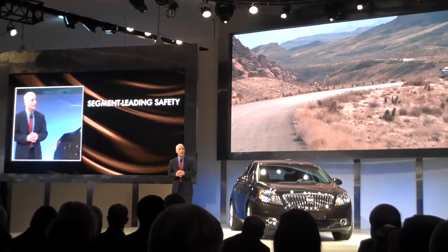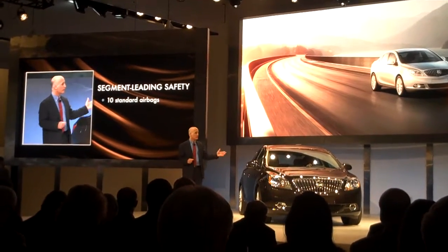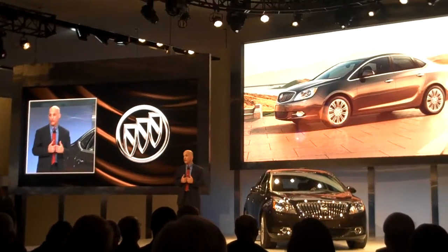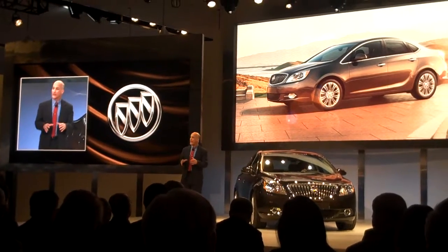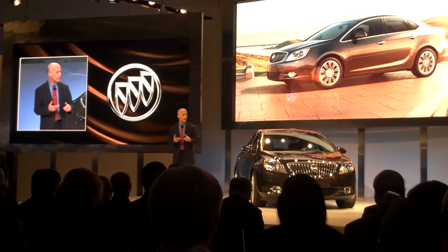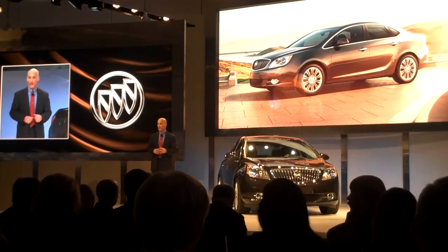As we finish up with safety — as with our latest cars, we expect a five-star rating, even against the brand-new North American tough safety standards. We have a high list of standard safety features, from our ten standard airbags to standard StabiliTrak, OnStar, and many more. We believe Verano will be an excellent addition to the Buick sedan portfolio. Proportionally, as the mid-size Regal is shorter, narrower, and lighter than the full-size LaCrosse, this new compact Verano is proportionally the same to the Regal — smaller, shorter, lighter, and narrower. We believe it's sized very nicely against key competition and ready to take on some of the more expensive offerings in the sector.